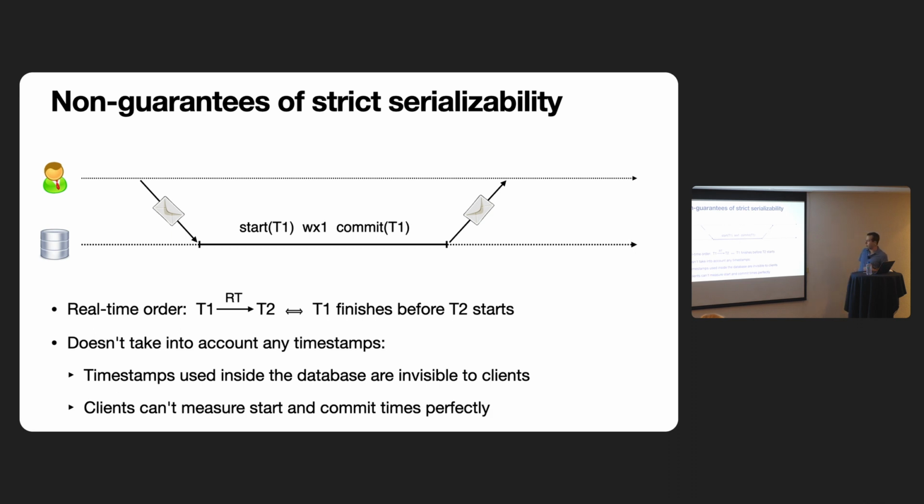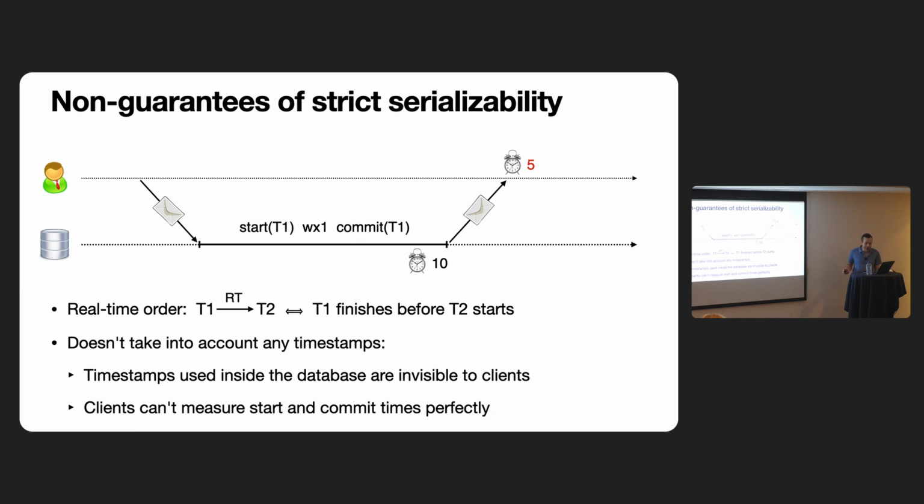So now the problem is that if the database used some time, like 10, and maybe even generated commit timestamps out of the real-time clock, so the commit timestamp here was 10, then by the time this message gets to the client, at the client it may be like 15, so later, or it may be 5 because of clock skews, right? The clocks at different machines are out of sync. And so if you measure the times at the client and say this transaction finished at this time, was started at this time, you cannot make any conclusions based on that because these times don't correspond to what the database did, and anyway, you shouldn't rely on database implementation details, right?